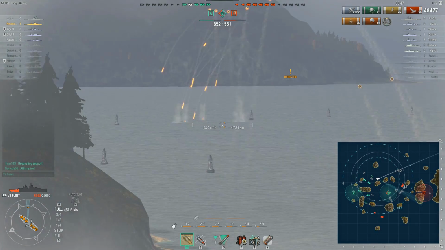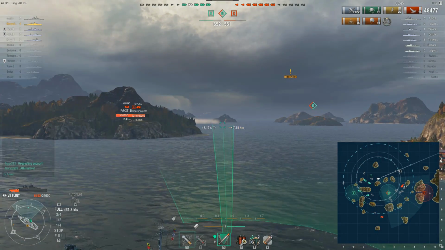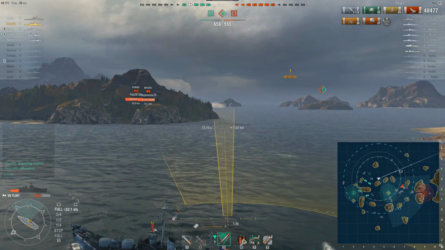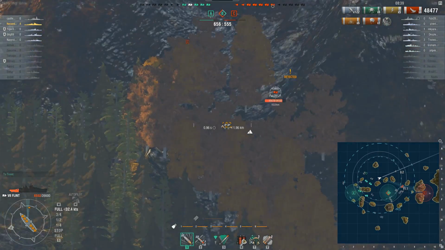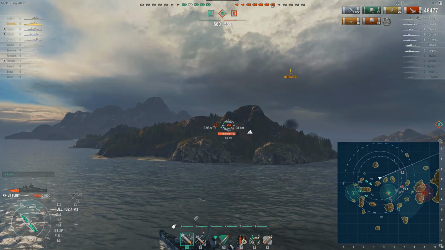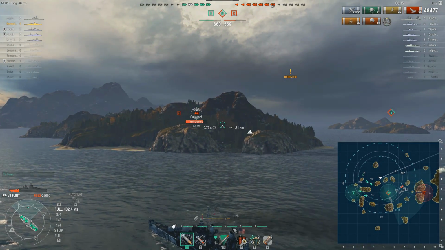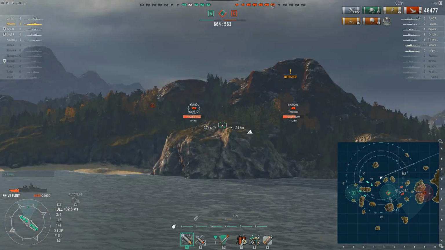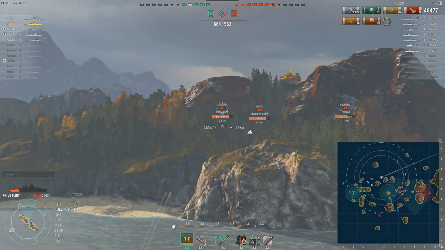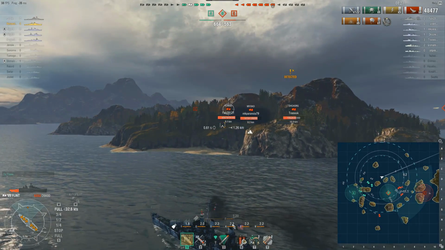If you have the captain skill on this thing, you could probably get it to less than 10 kilometers detection range. So the torps are going to come in handy, or well, they could potentially come in handy here, because the longer range means that with obviously the Atlanta's 4.5 kilometer torps, this would be a complete waste of time. However, 9.2 kilometer torps are rather more useful.